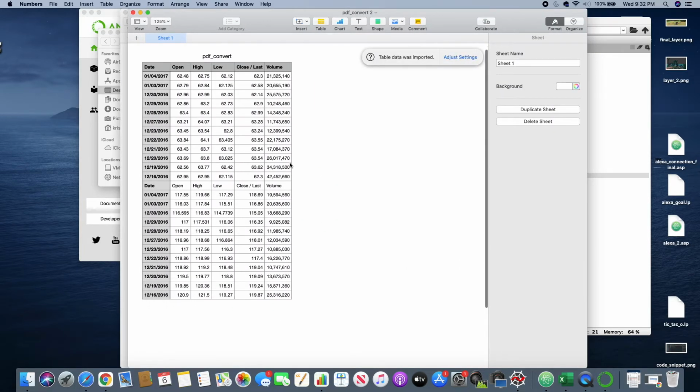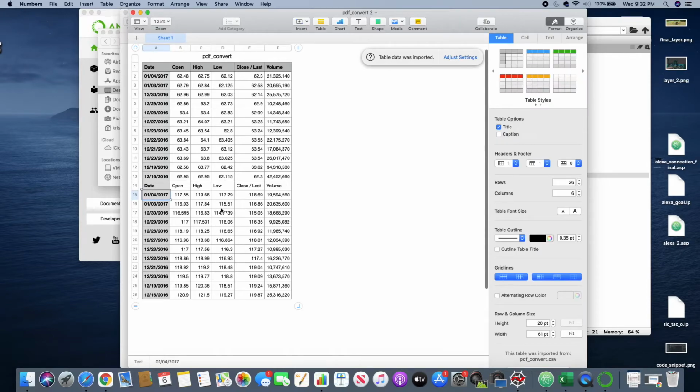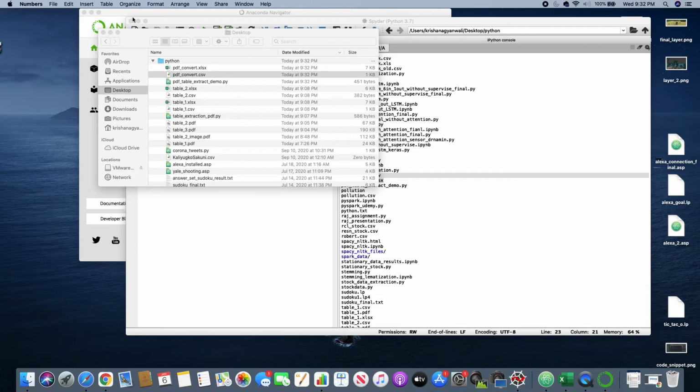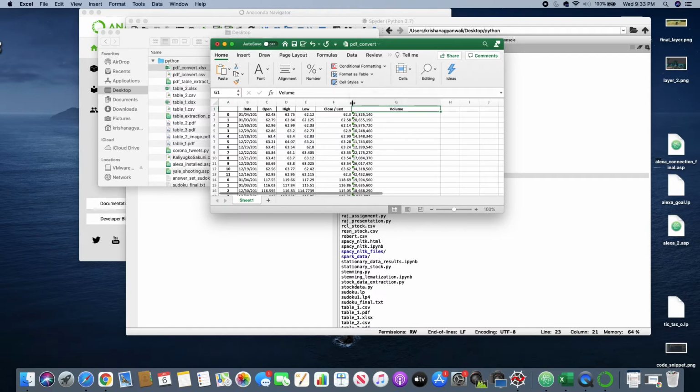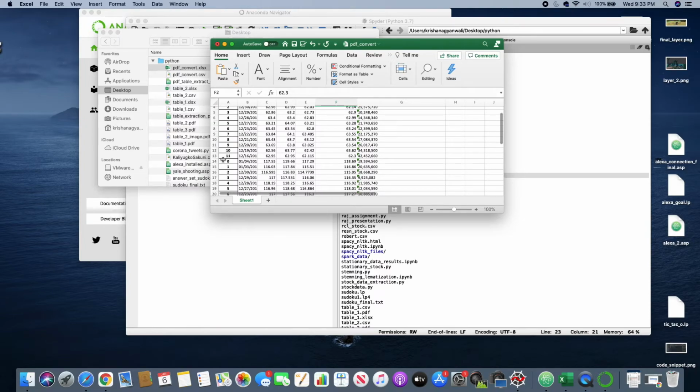If you see here, this file is generated, and you can see that it concatenated the tables into one, but you can see different data there. The same thing for the Excel sheet. You can see 0 through 10, and then it started from 0 through 11, and started again from 0. So these are two different tables on the PDF concatenated into one. Based on your requirement, you can store from this part to that part into a different table.